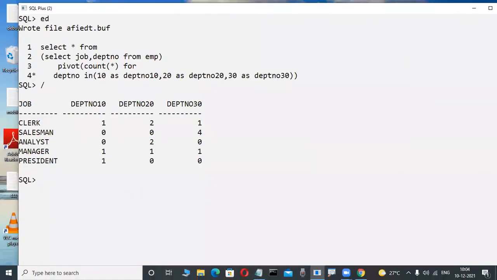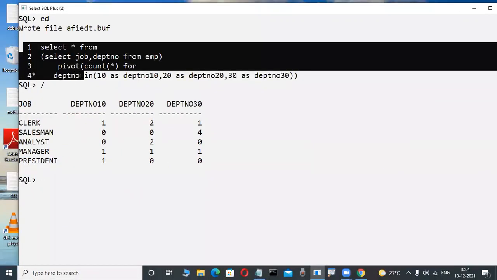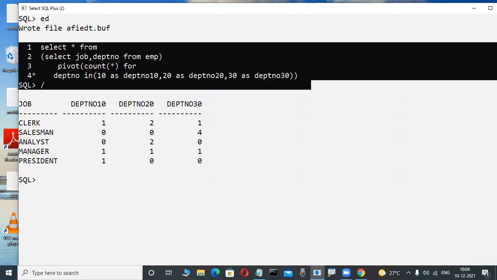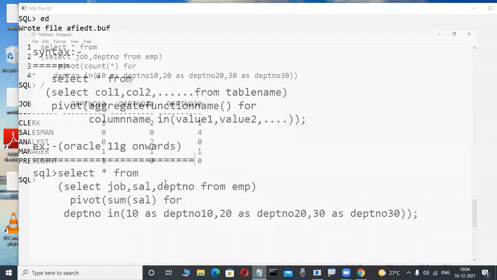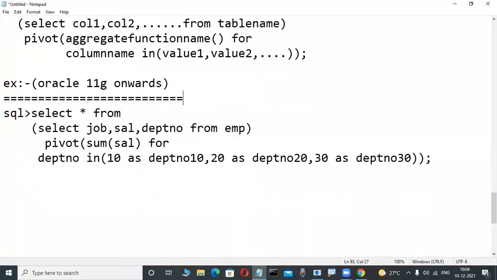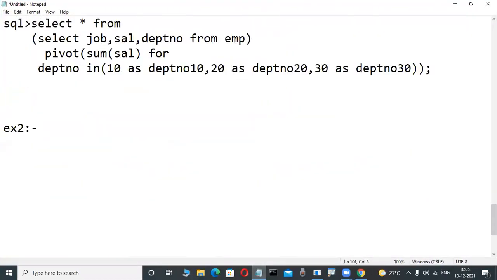Yes, these reports. Write another example. Example 2, write it. A number of things are here, just for practice purposes.